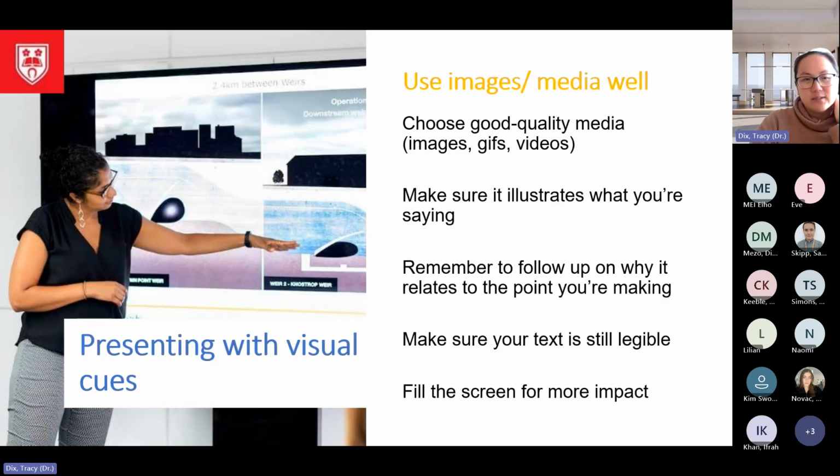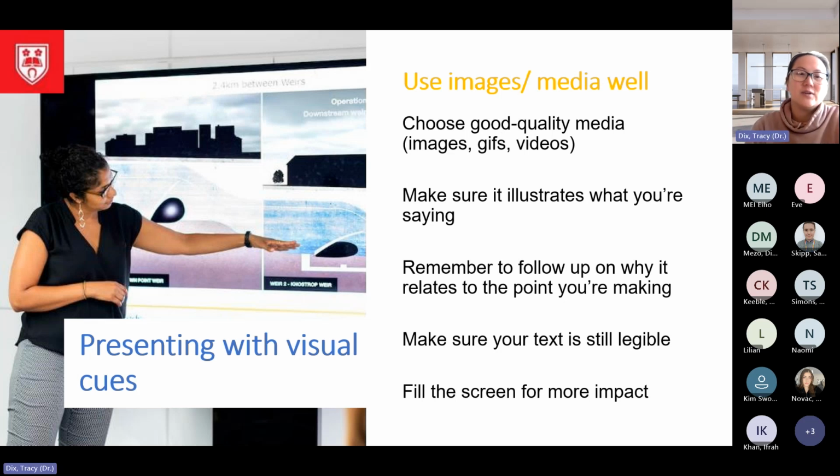So, in terms of presenting with visual cues, how would you go about using images and media well? So do choose good quality media. And generally the ones that you would find on those websites are pretty decent. If you were to go onto Google and search images, you might find that some of them are too small, and so when you stick them on your slides, they come up blurry. So using the ones from the list of sites that I've included will mean that you have less issue with these sorts of things.